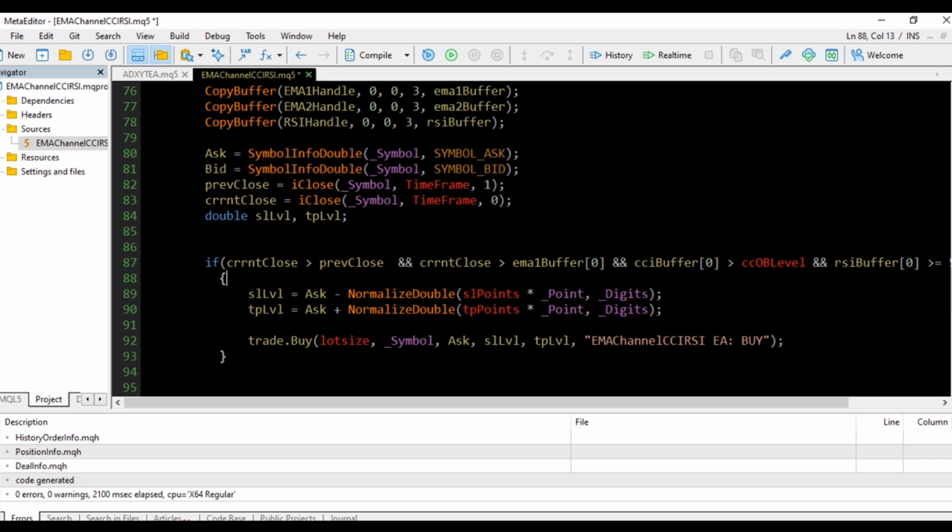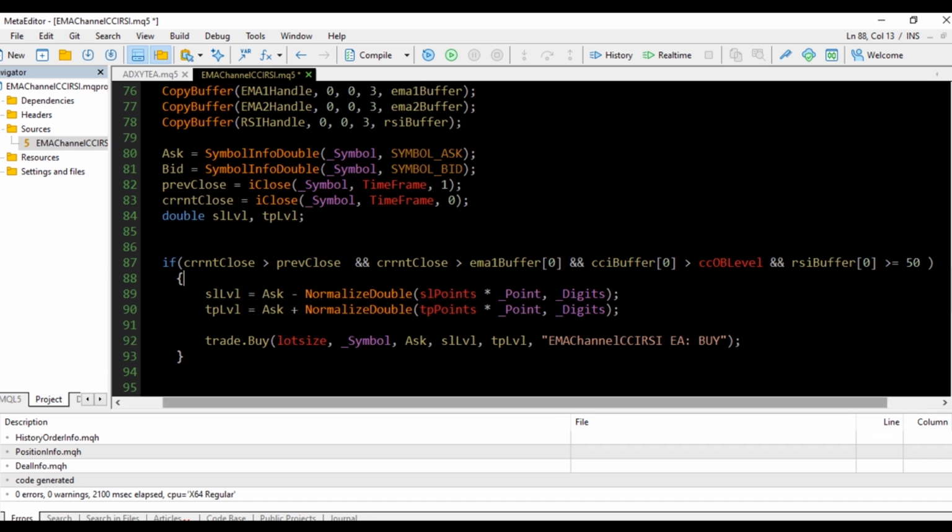If we're looking at the upper channel of the EMA, so EMA1, that means that the first one should close below, and then our second candle, which is our previous close, can be either at or above EMA1. So okay, let's just update our code and look at that.